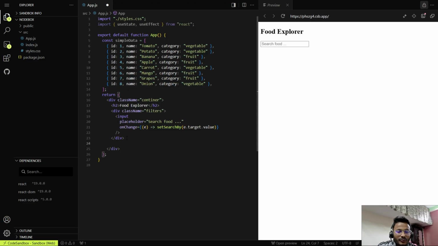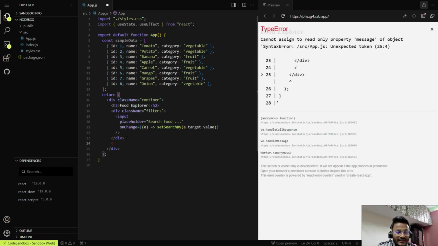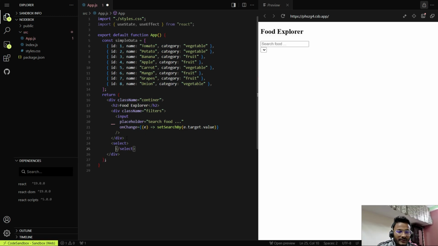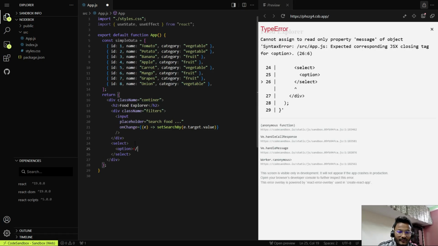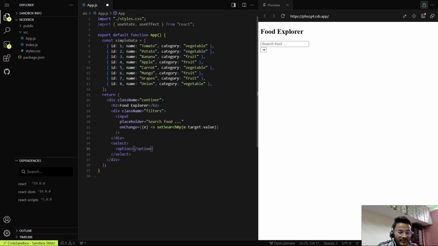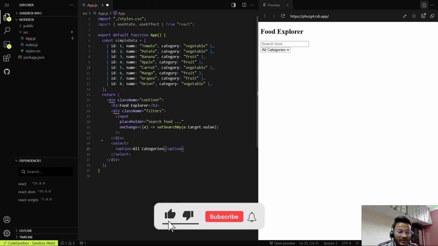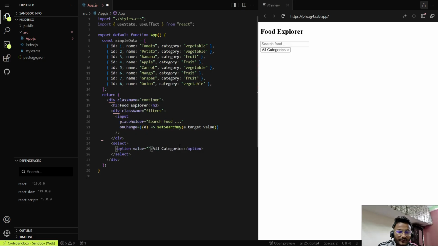Now we are going to do category-based selecting. So there is a select tag, and there will be an option for all categories, and this value will be empty.